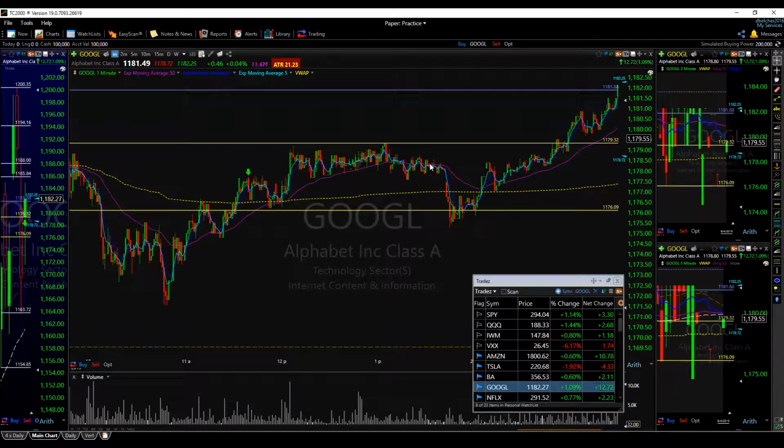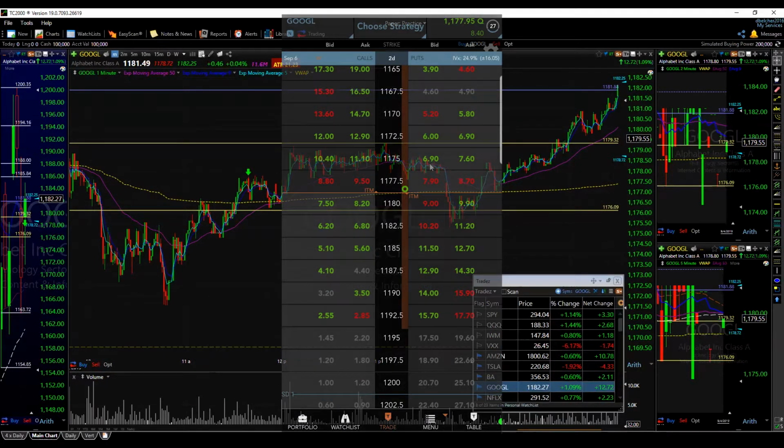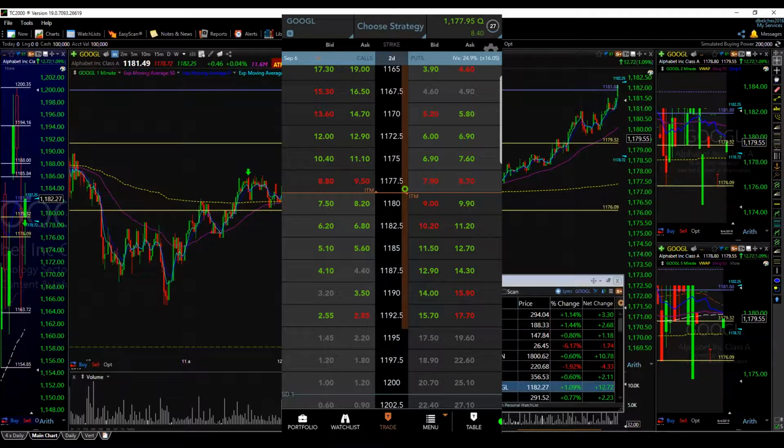Just as an example, I took a screenshot randomly off of my Tastyworks app, which I still have, even though I have no money in that account anymore because I fully switched over to Interactive Brokers. Pull that up. As you can see, on the put side, the bids and asks were so wide that even between strike prices, they overlapped or were very close to each other.